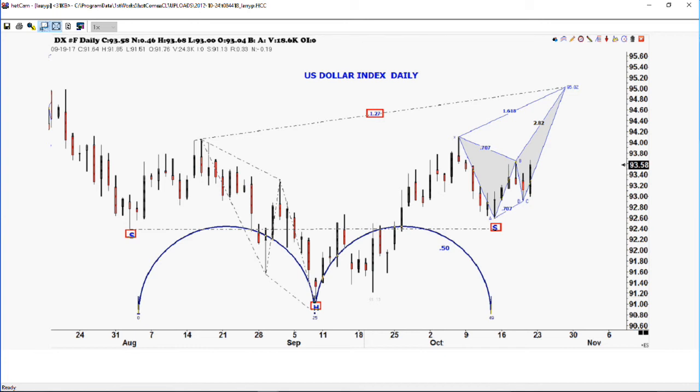We've had a question about the gold market. Folks, we already talked about the importance of that 1273 level, and we've now pulled back to a 61% retracement. We're trading there right now at the 1278 level, and I believe that we're still heading down to that 1251 level. There's just too many ABCD patterns there that make it look very, very interesting. So that's one that I'm looking at early this morning.